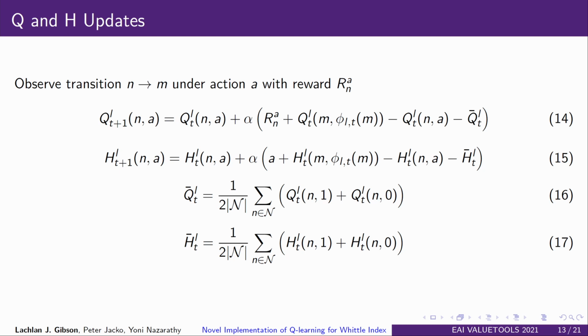Notice that these updates do not include any estimate of the Whittle index. Instead, they rely on an estimate of the optimal policy to predict the action of the next step. This provides a strong advantage over Avrachenkov and Borkar's method, especially when computing Q values in the extreme regions, where the optimal policy can be known with certainty or high confidence.